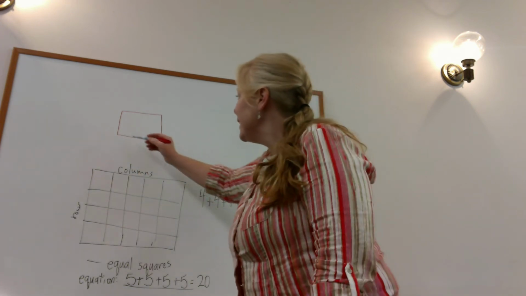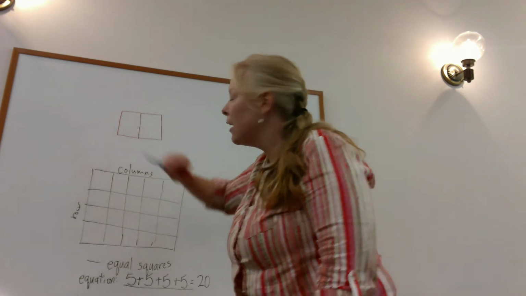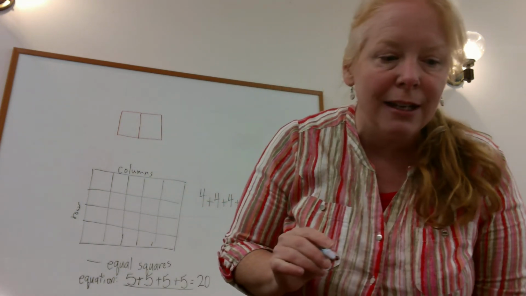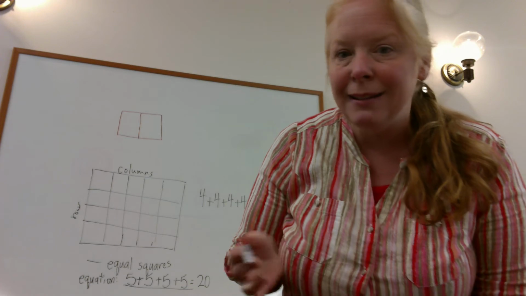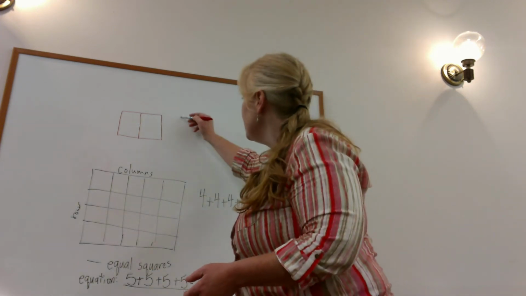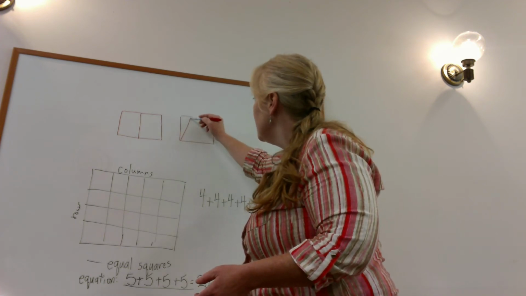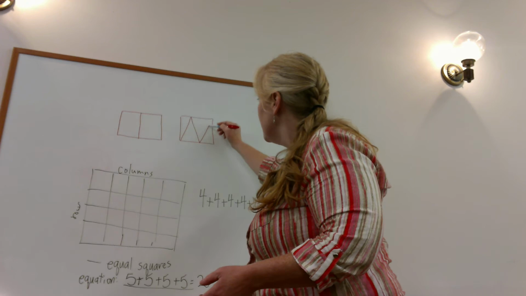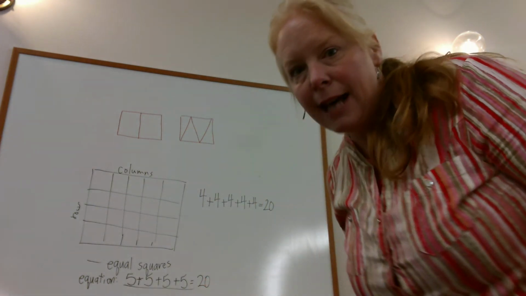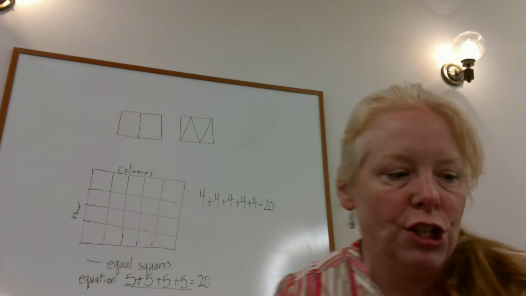Well, inside here, I can put other shapes. So I can divide it here and make two other shapes out of it, right? And that would be like having two squares as a part of a rectangle. But I could also have a shape like this and then draw triangles inside it. So there's triangles that could end up inside one of these shapes.